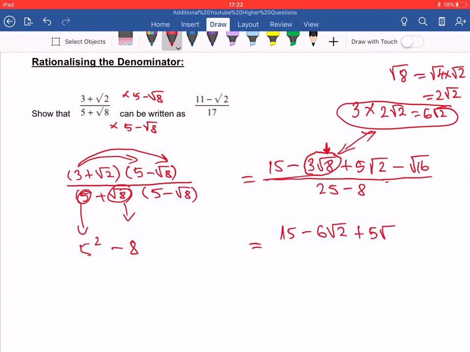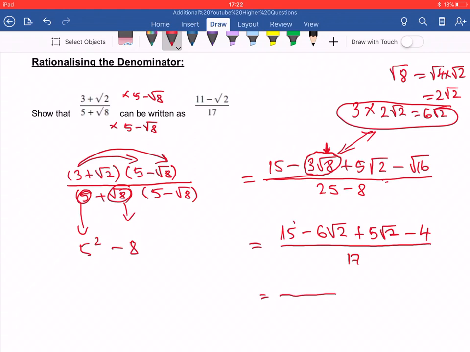And then we said earlier that root 16 is 4. And then 25 take away 8, is that 17? Maybe. Let's get the calculator out. No, it is, because I was just looking at the answer. We only knew because it says so in the answer. Yes, and that's the caliber of teachers that teach you guys. I feel proud.